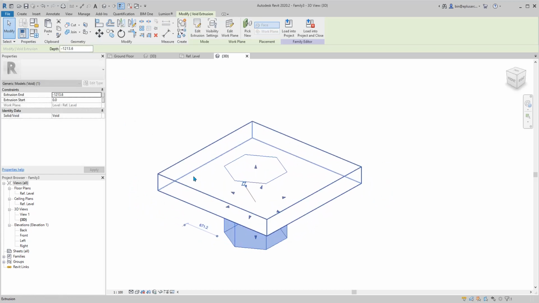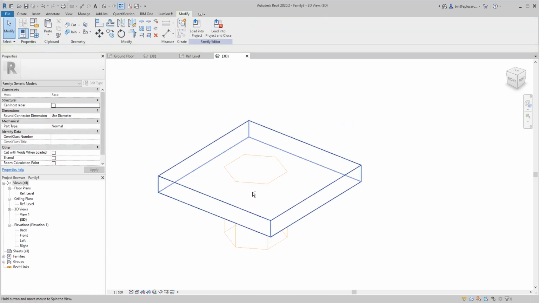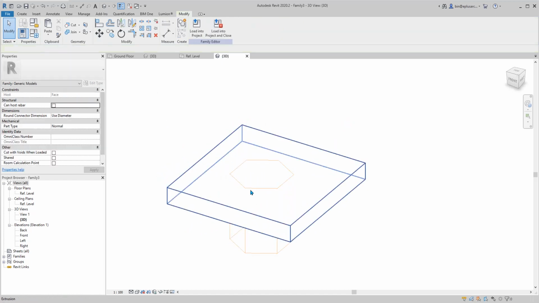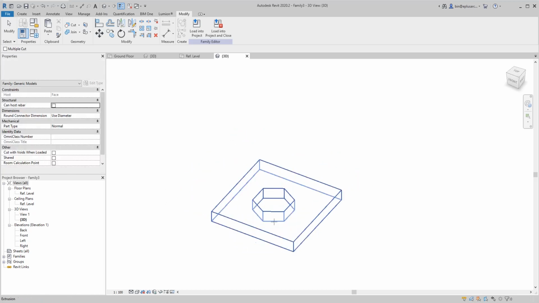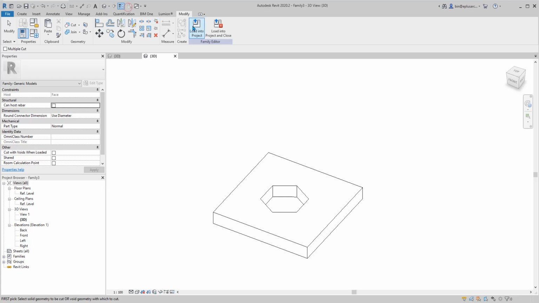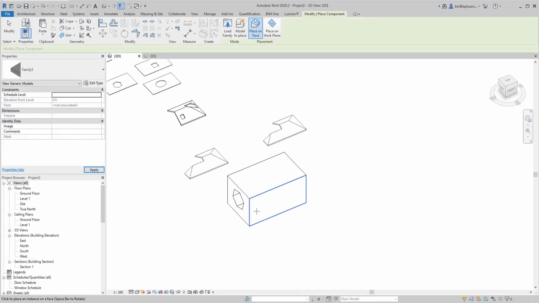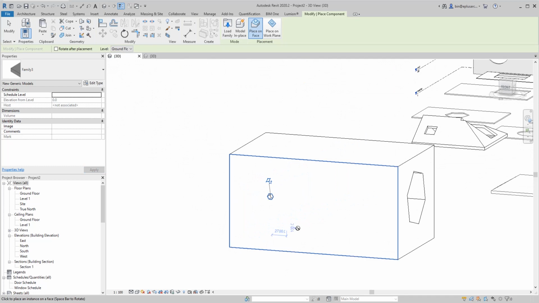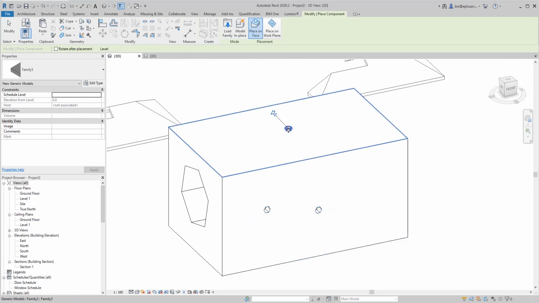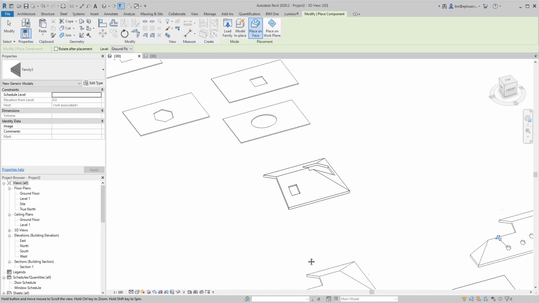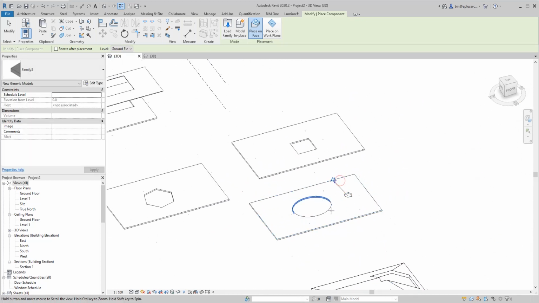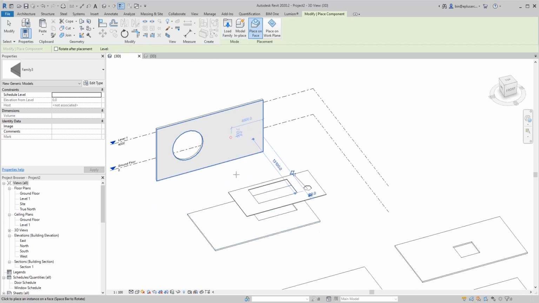So like this, and you can't have this one like this. It won't automatically cut. You need to use the cut. Click on this base and click on this void. So now this family, if I load it into the project, I can use it to cut holes on a model in place here, or on a roof, floor, ceiling, wall.